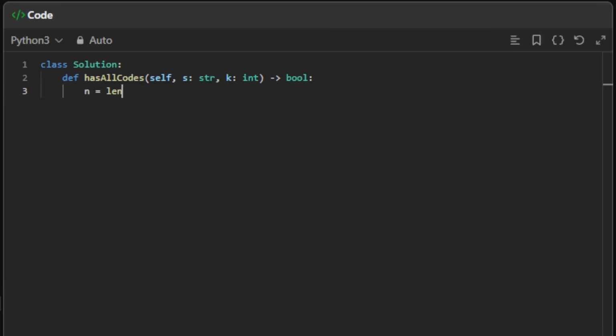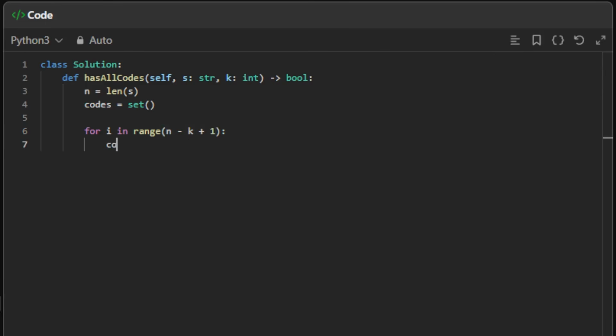First, n is the length of the string and we have a set for codes that's initially empty. And now we can iterate every possible window in the range from 0 to n minus k because we want to stay in bounds. And this is non-inclusive, but we want to include this last element, so we add 1 here.